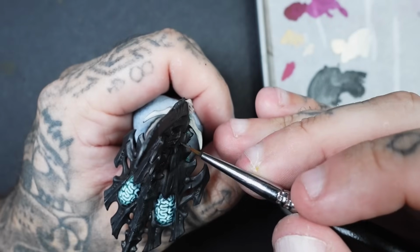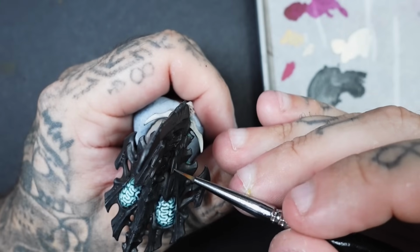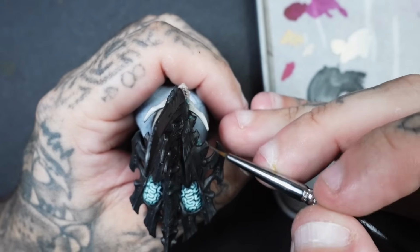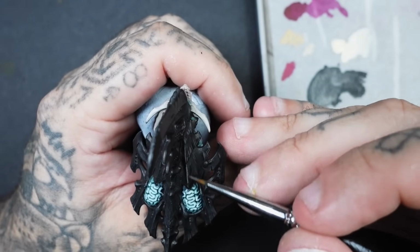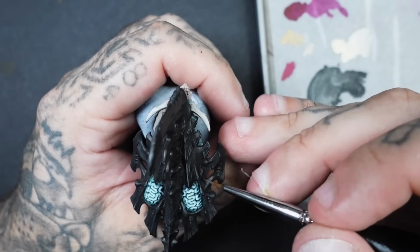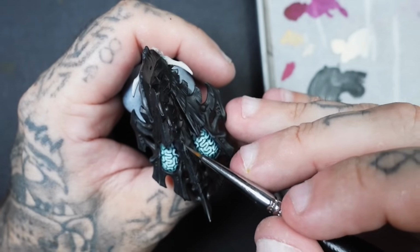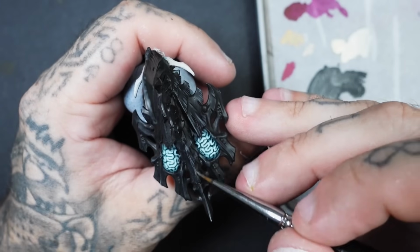Now I didn't want the carapace itself to have the purple from the box art, so what I did is, because I dry brushed it, I got that ash grey again, and I just went in and defined areas that I want, like areas such as the head where the eyes are going to be drawn to most, and parts of the carapace on the body. Just using my brushes, I went in and highlighted some of those using these downward motion strokes, and it creates again that little bit more of something for your eye to look at. It's not an edge highlight, but it is in a way. That's what we're using it as, just breaking them up and going around there as well.